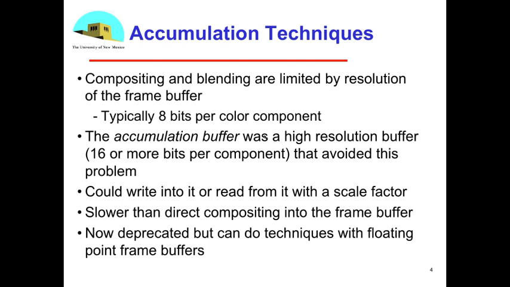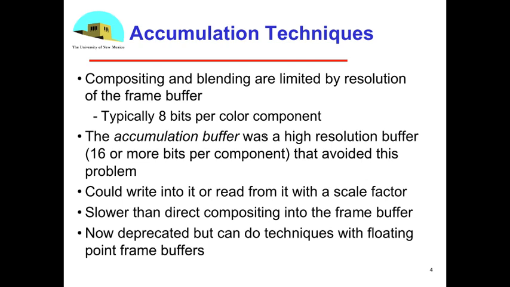The basic functionality was that you could multiply a texture map or an image by some constant, which was a scale factor, and then write it into the accumulation buffer, which would accumulate, essentially compositing multiple images together, shifted versions of an image so that you can do filtering, and then you could read it back. Now, it was pretty slow, though. It allowed you to get around some of the resolution problems, but it was slow because the buffer generally lived on the CPU side, the application side, and so you were doing a lot of transfers between the CPU and the GPU, and so eventually that got deprecated.